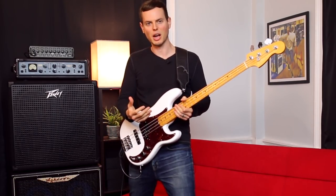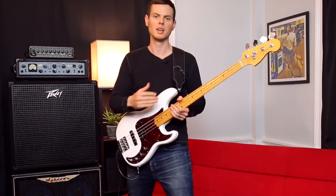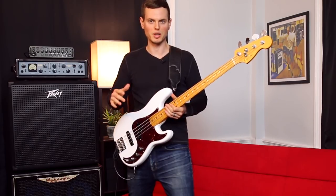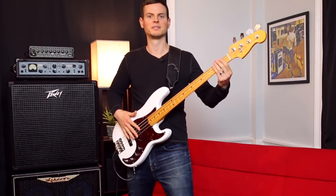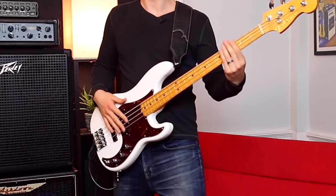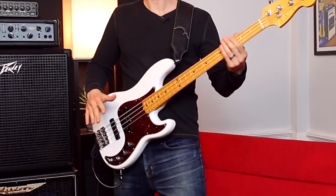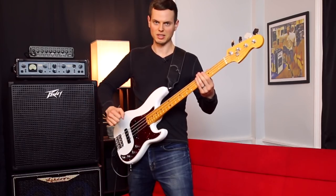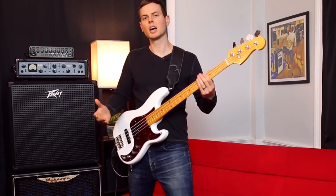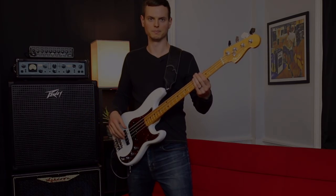I suggest using a strap with a minimum width of 2.5 inches for better support. The bass should hang in a position that keeps your wrists straight and relaxed. If your left wrist is flexing upwards uncomfortably, the bass might be too low. If your right wrist is flexing downwards uncomfortably, the bass is either too high or you need to lift your forearm. Take some time to find the perfect height because it makes a big difference in preventing strain.